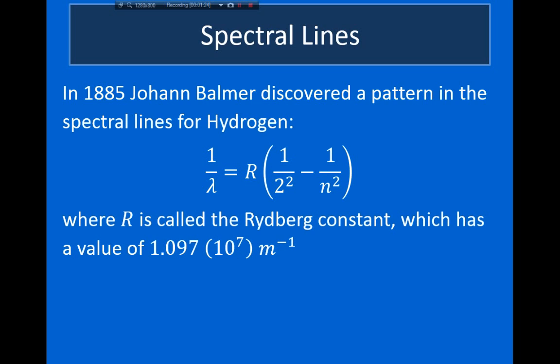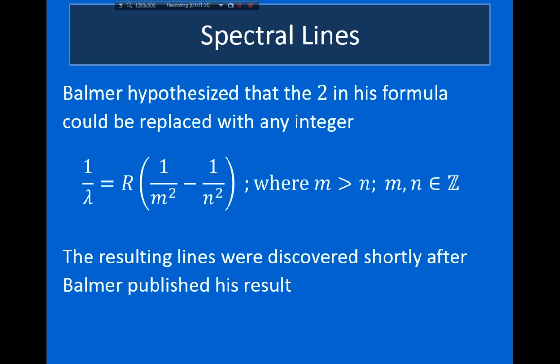of the spectrum. And in fact, as soon as Balmer published this formula, people started to use it to try to find new spectral lines, and they discovered all sorts of new spectral lines that obeyed this formula that they never even knew existed before. And this formula, when combined with the photon theory of light, was the big breakthrough that physicists finally needed to really understand what was going on inside the atom.